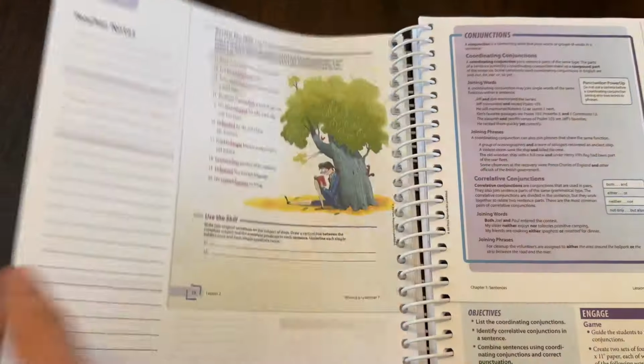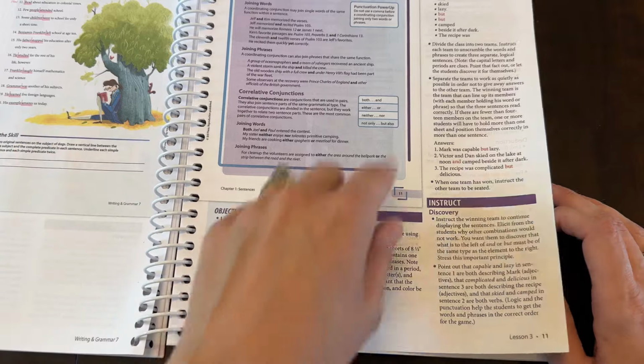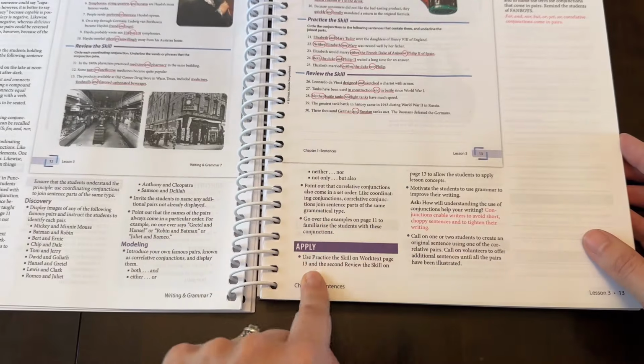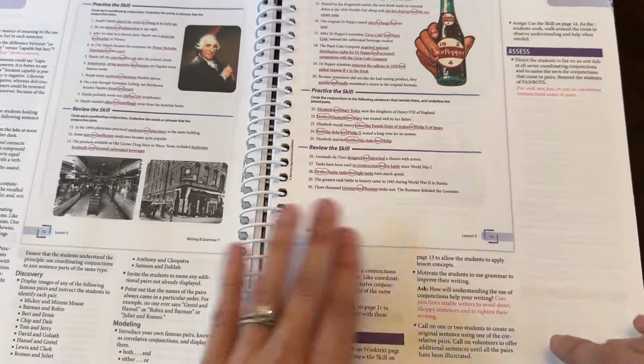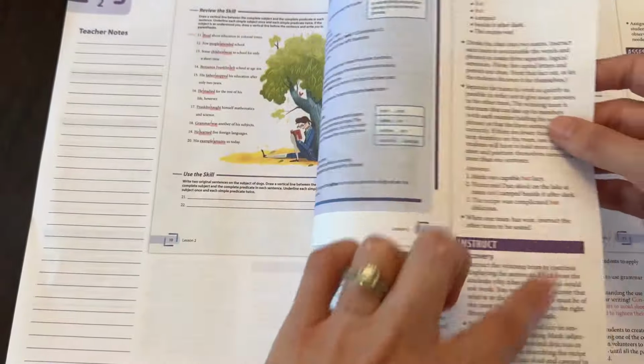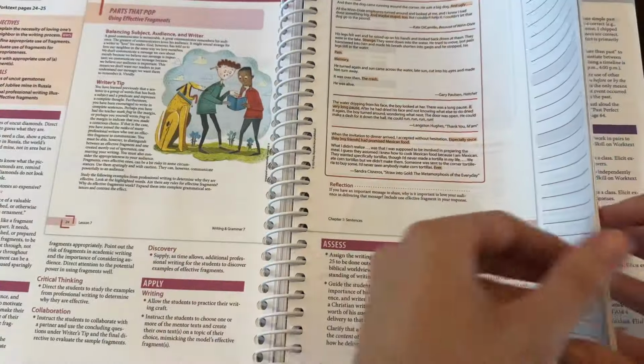So I don't teach the grammar to my daughter. She just uses this. But if your child needs a little extra help, or you just really want to do that instruction, here's a game if you wanted to do the lesson, a game to review things, and then some instruction here along this side, and then use the skills to do this lesson. So that's how a lesson would go, if you're wondering how you would go about doing that and want a little more than is written right here. It's all here in the instructor manual and the teacher edition for you, and every single lesson is going to be like that.